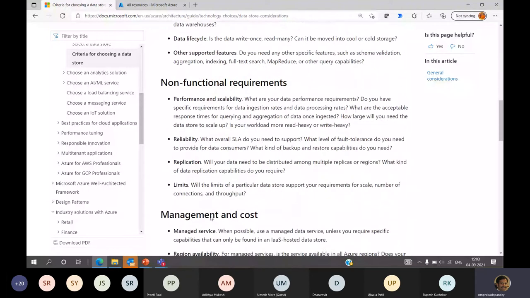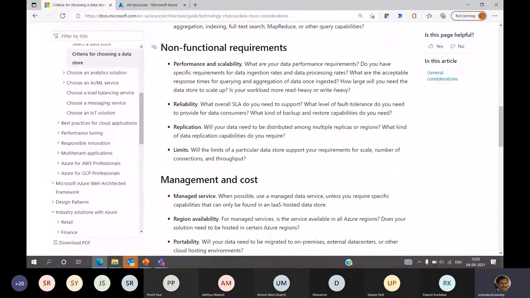Similarly, we also need to ask questions in terms of non-functional requirements. When you ask about non-functional requirements, you will be very clear about what the right solution for the customer should be. If you look at the term solution, we cannot create a solution unless we know the problem well. So the only way of creating a good solution is by asking relevant questions, which will help us diagnose and find out what is going wrong. And once you know what is going wrong, you'll be able to provide the right solution.